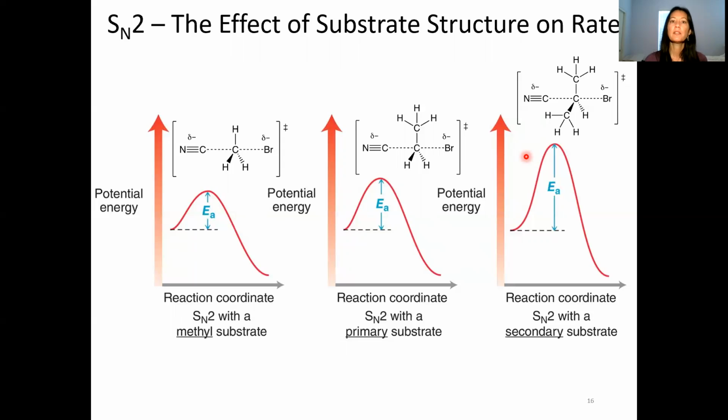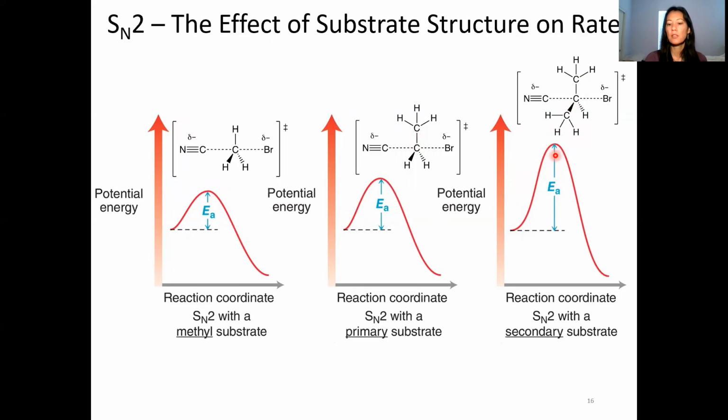So I alluded to it, it's a tight space. So basically, if you have more bulk on your substrate, it's harder for this to organize. So if we had on the previous slide a certain activation energy for this methyl substrate, methyl bromide, what if I have a primary halide, where I have this extra methyl group? The cyanide needs to come in to a bulkier situation, so there's more sterics, and that'll require a little more energy. A secondary substrate will require more activation energy.